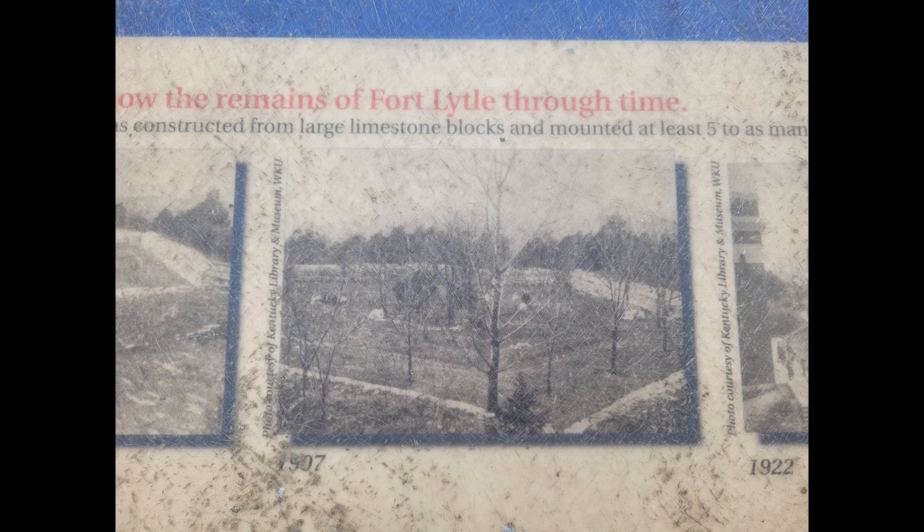Van Meter Hall is one of the first buildings constructed in this area and was used for a time as the university chapel. There's just a lot of history surrounding this entire university that all relates back to when it was founded — much more than we can cover in a single video. Here we can see in another photo from the early 1900s how the layout of the area was then; you can still see some of the remains of the fort. I was unable to find these photos online — these are actually photos I took of the plaque that is behind Van Meter and Gordon Wilson Hall, and I wanted to include them to help preserve a little more of the history of this area.